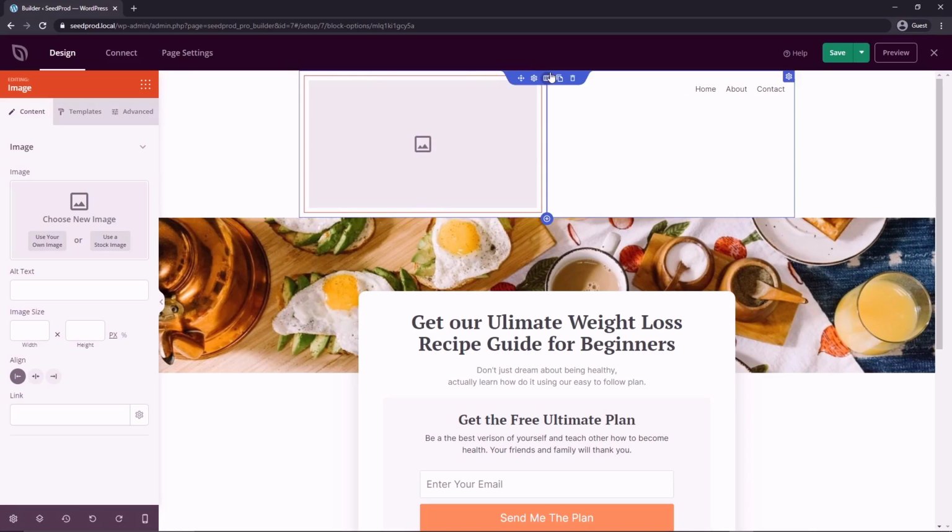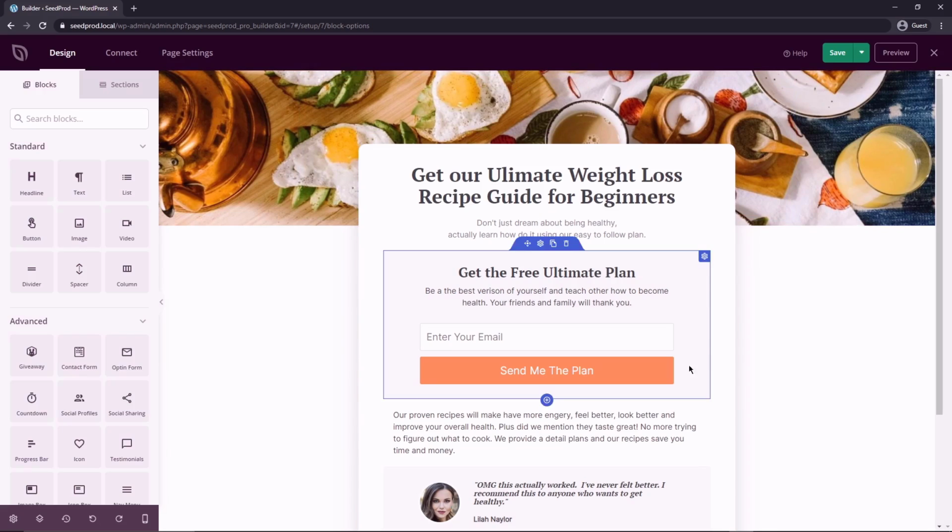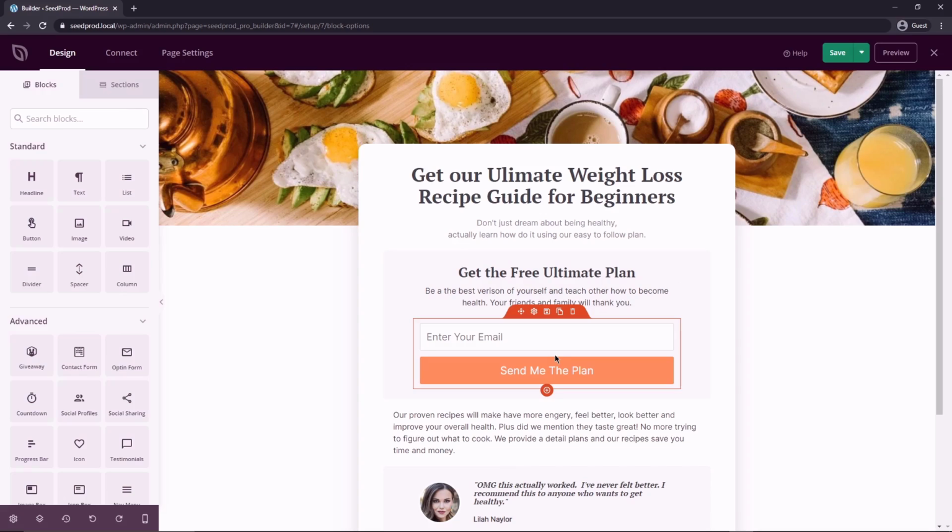We also have a menu, or if we wish, we could actually just get rid of this whole section. So because we're trying to capture a lead or their email address specifically, I just got rid of the navigation just so they're focused on this one specific page. And we just give them one goal here, and that's to sign up.